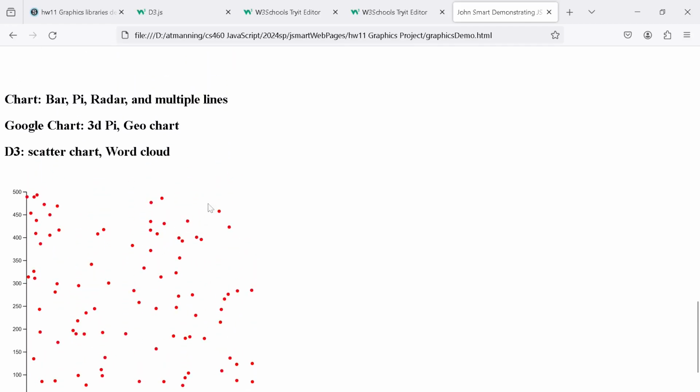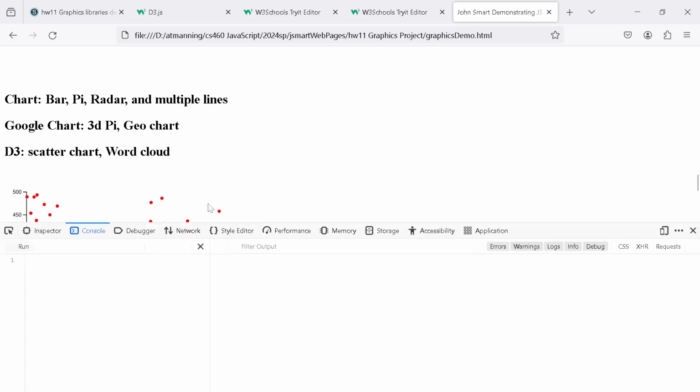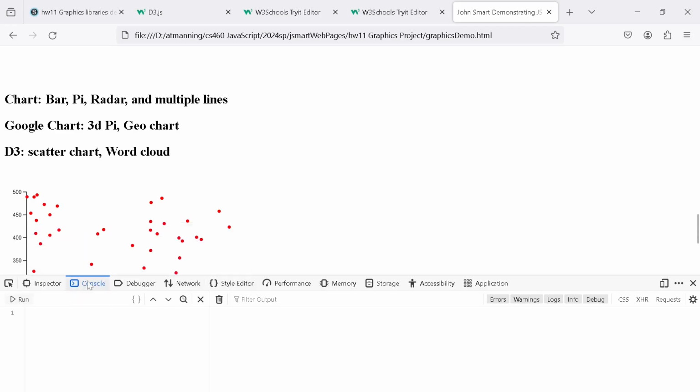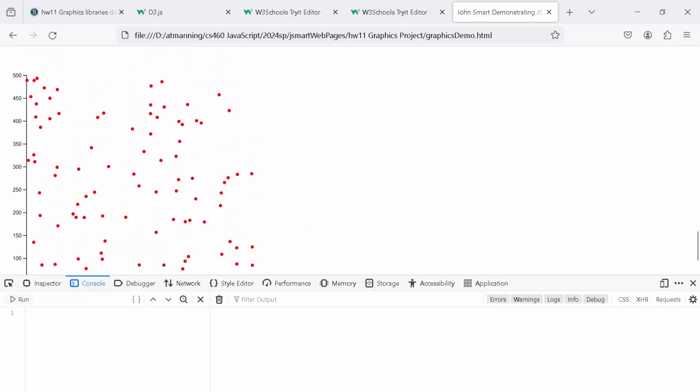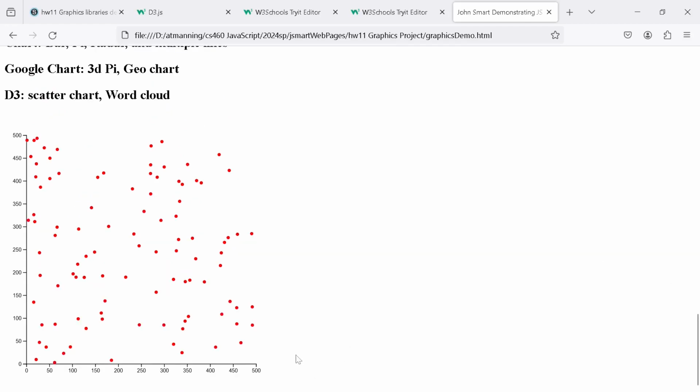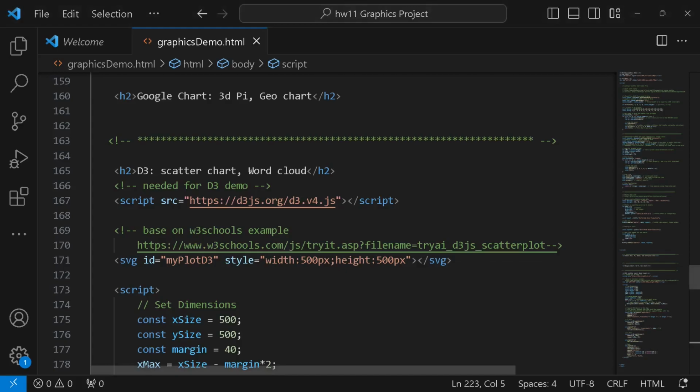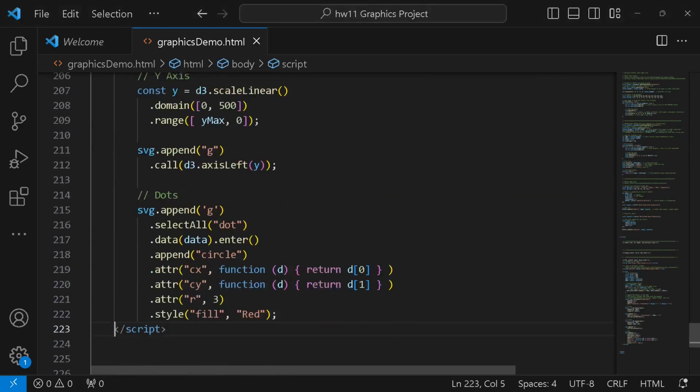Now, to debug, are you doing the code inspector and bringing up the console and looking at your error messages? That's the first thing you want to do. If something's not working, bring up the inspector, bring up the console, and see if you can figure out the error message that you're getting. Usually, it doesn't take too long, and I figure out I had a typo somewhere in my code. When I first did that, I was getting no plot, and then I realized I had a typo in a variable name. Let's do the word cloud, and then we'll come back and do a little troubleshooting.